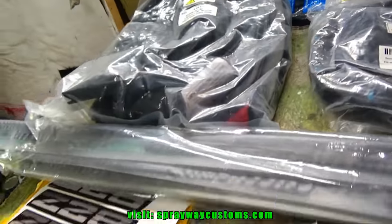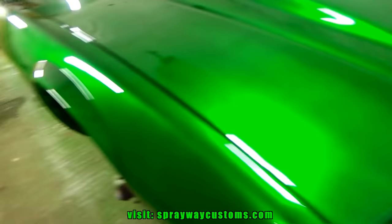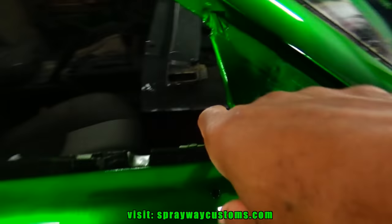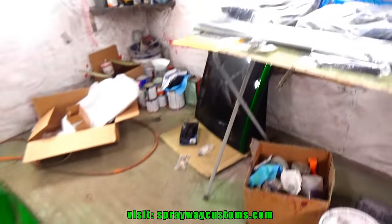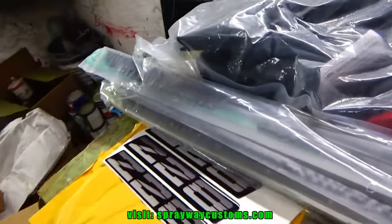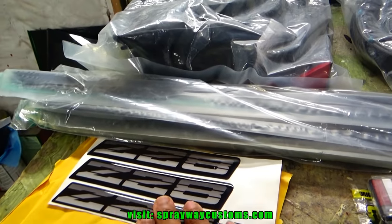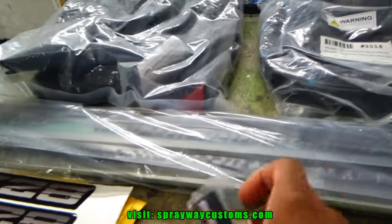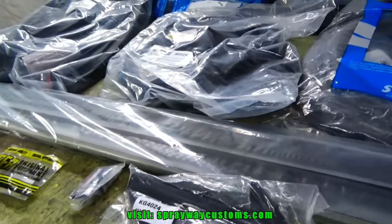And these pieces here, the triangle pieces, they go here. I'm gonna have to unmask that. I'm gonna be painting that black. Also got some decals here. They go on the side skirts. This one here go here. I think that's it.